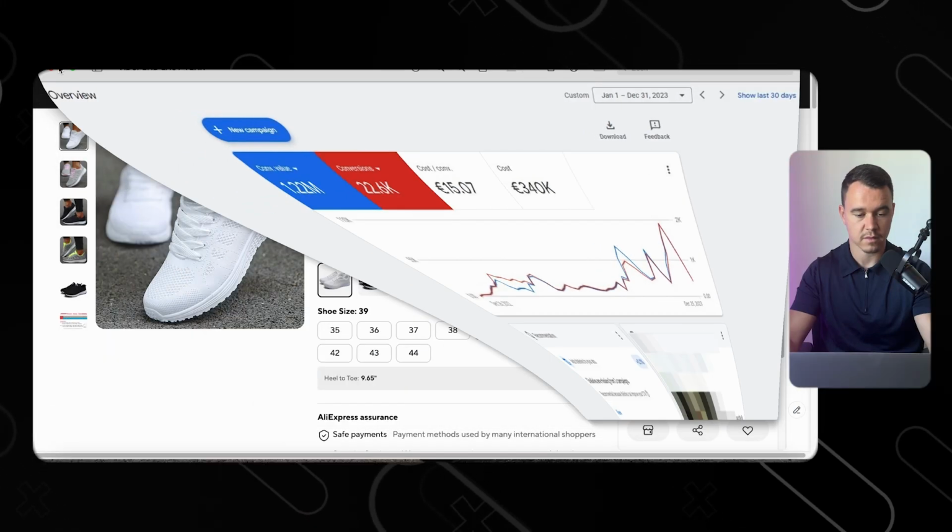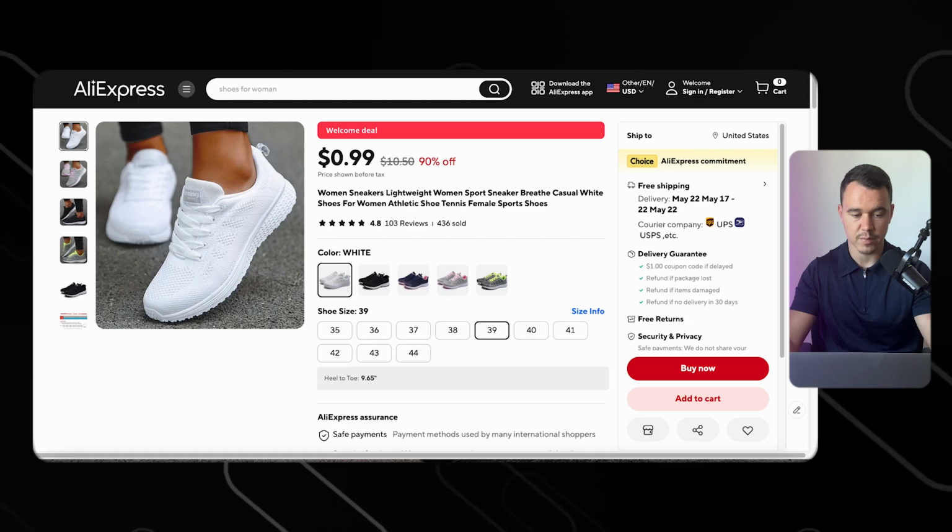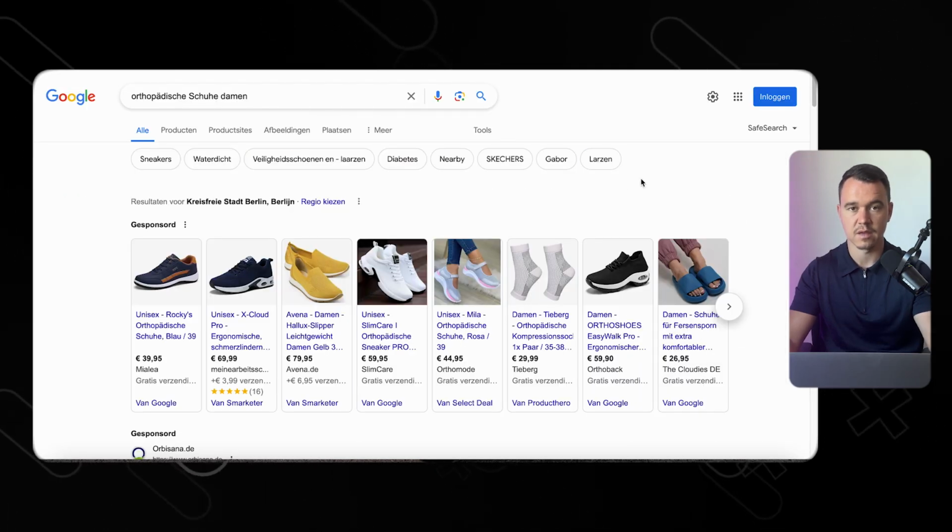They were buying my orthopedic shoes, and the only thing that I needed to do was send out the shoes straight to the customer, collect the payment, and make sure everything runs smoothly on customer support. That's the only thing that I needed to do, and this took me only 2 hours of work per day. Well, not even per day, per week. It only cost me 2 hours per week to manage all this, because Google Ads have the demand already. The demand was there. They only showed the typical dropshipping products to my clients, and the people bought.